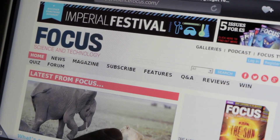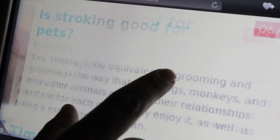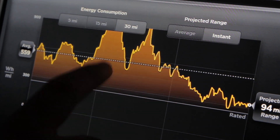What's really exciting is how you can customise these menus to exactly what you want. You can browse the web just like on your smartphone, and if you want to check how efficiently you've been driving and extending the range, you can bring up the energy chart, which shows how you've been using the car over the last 30 miles. It's on another planet in terms of how intuitive and smart this is compared to other clever cars I've tested.